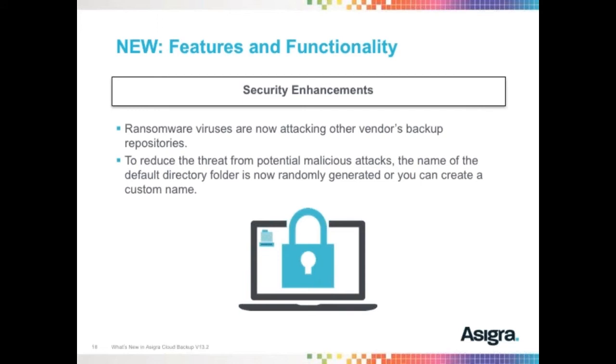The next feature is the enhancement for security. To protect your data from potential malicious attack, the name of the default directory folder used for DS system storage is now randomly generated during the installation process. To rename the default directory folder from an existing DS system deployment, you can contact our technical support and they will assist you during this process.